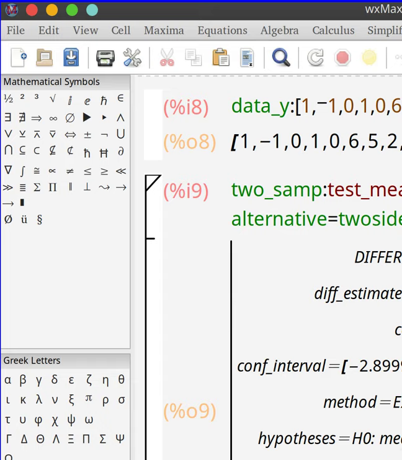The alternative is that they're not equal, and the test statistic is that value, and p-value is 0.6607. So here there is a test called a Welch approximation, which computes degrees of freedom using a formula, which is why we have a decimal value.